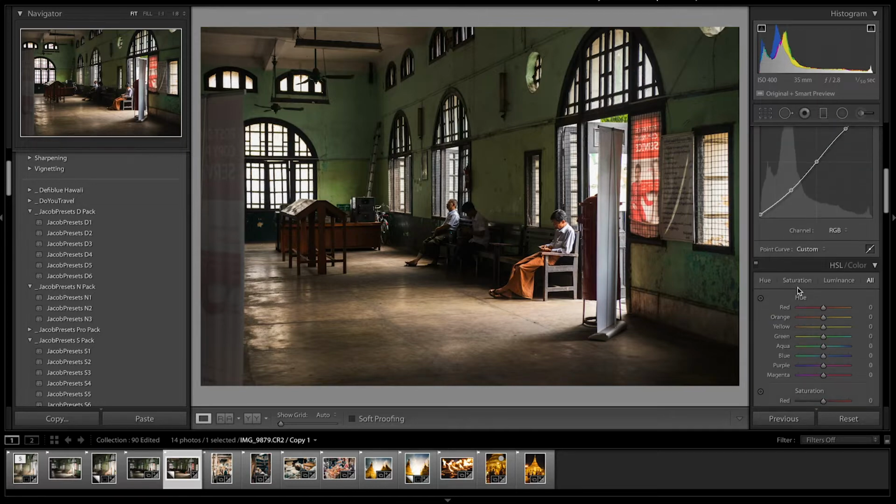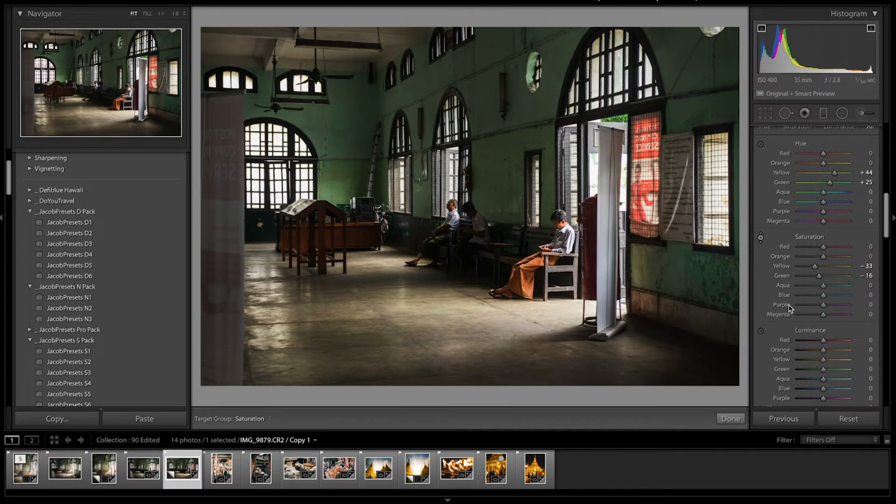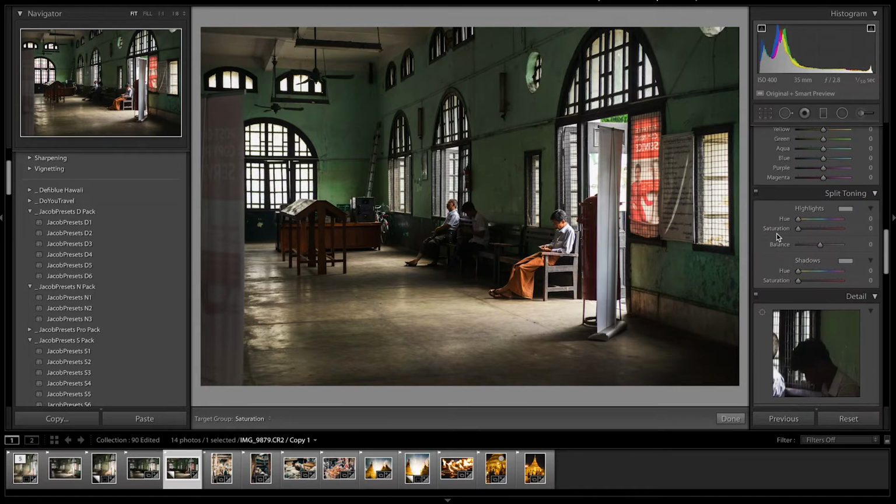So next step, I'm going to scroll down here. I feel like I want the greens to be slightly greener, so I'm going to pull these up a little bit. I want them to contrast with the skin tones of this guy right here. So if I push the greens up, there we go, something like that. That's quite nice. And because they are quite strong, I don't want to take the saturation down on them. So I wanted a greener green, but slightly desaturated. Let's bring it down a little bit, something like that. Okay, I reckon we're getting somewhere. This is quite good. Okay, I reckon I'm quite happy with the colors so far.